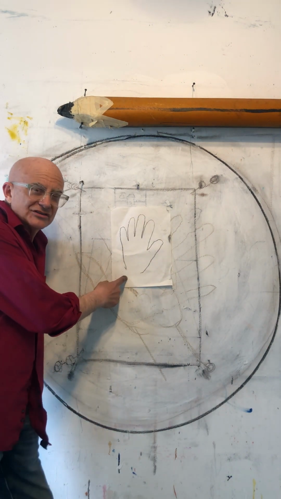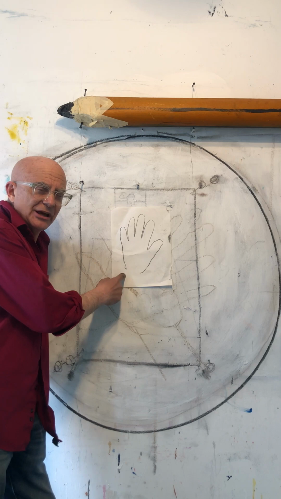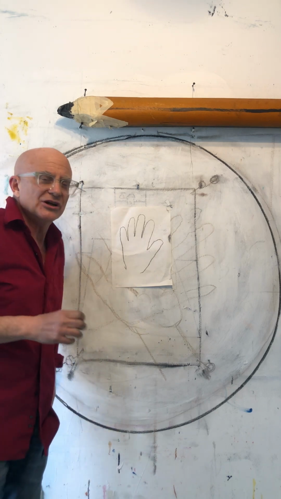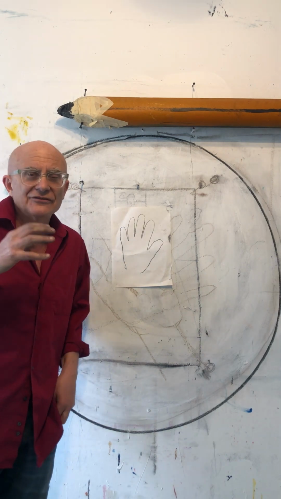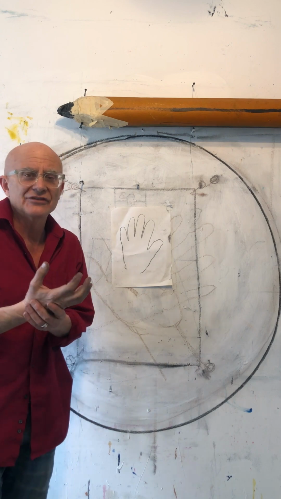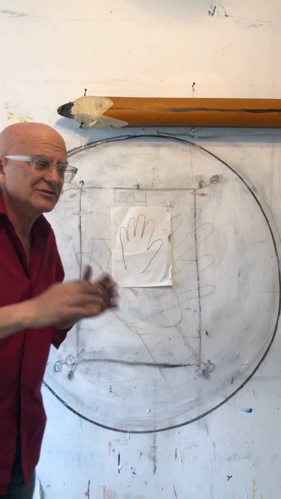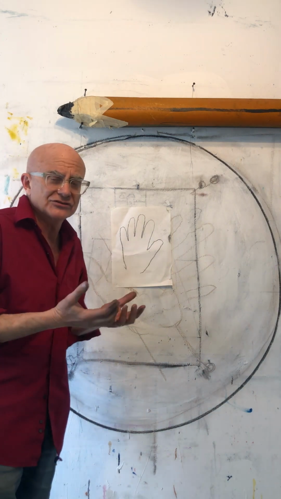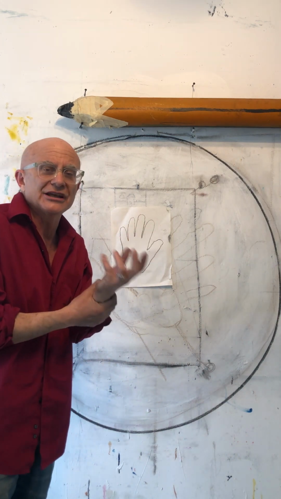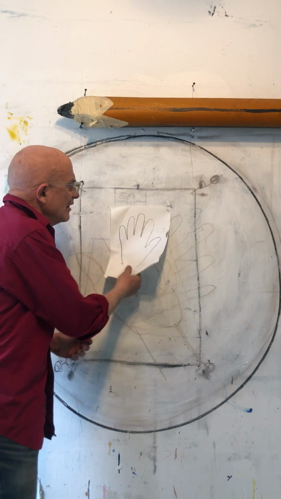This we know symbolically is a hand. We go to the cave paintings, we understand what it is, but it is open. It does not have any kind of gesture. It does not have any kind of form, except in our head if we think about what it is. So I want us to be able to draw something that feels like an actual three-dimensional form that has weight.